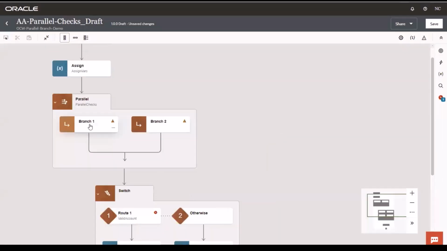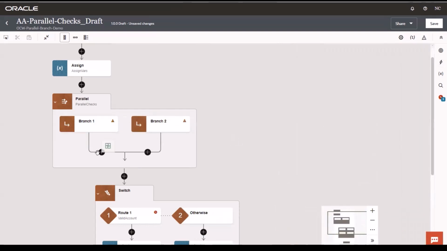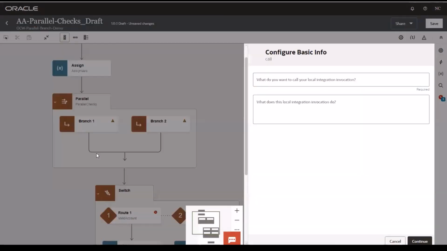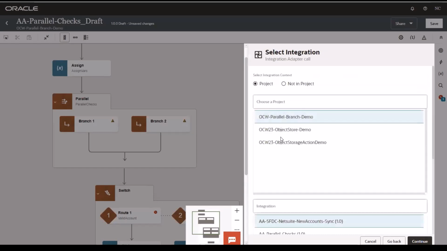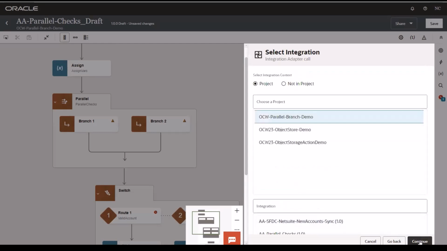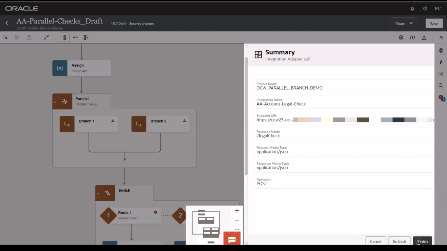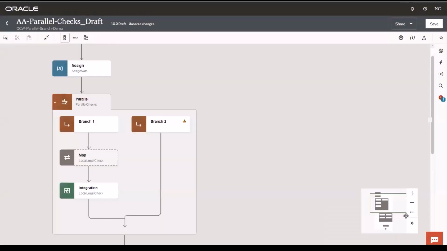So now what we're going to do within this branch, here we'll call another integration, which will do the actual legal check. So I just go into this branch here, and we'll say local legal check. Continue, and you will see down here, there's our legal check. I've checked that one, and I say simply continue, and that has been created for me.